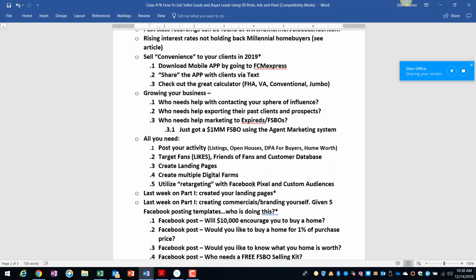Once you create the pixel, let's just call it computer code, all you're doing is copying and pasting it into your landing page. That's why, Kevin, when you were saying it's saying insert your Facebook Pixel here, that's the same thing as copying and pasting it into your landing page. I'm going to show you a landing page here in Agent Marketing that you all have. We're going to modify it slightly, and it's going to have a section where you paste the Facebook pixel in there.